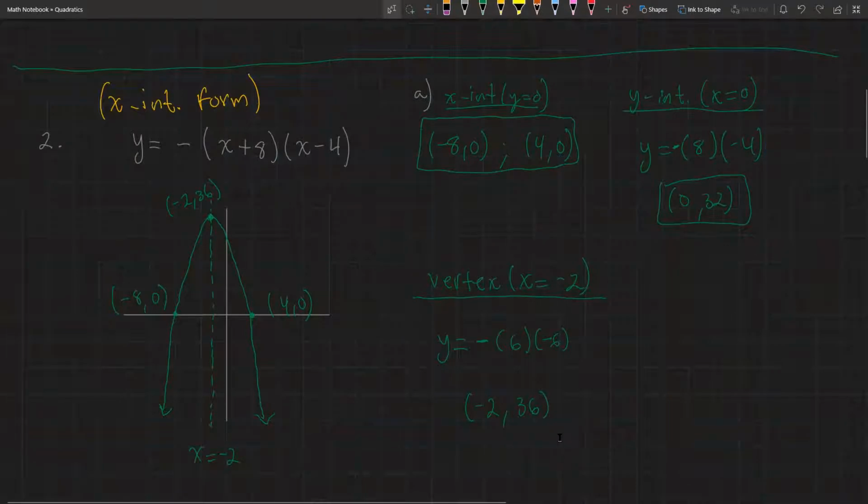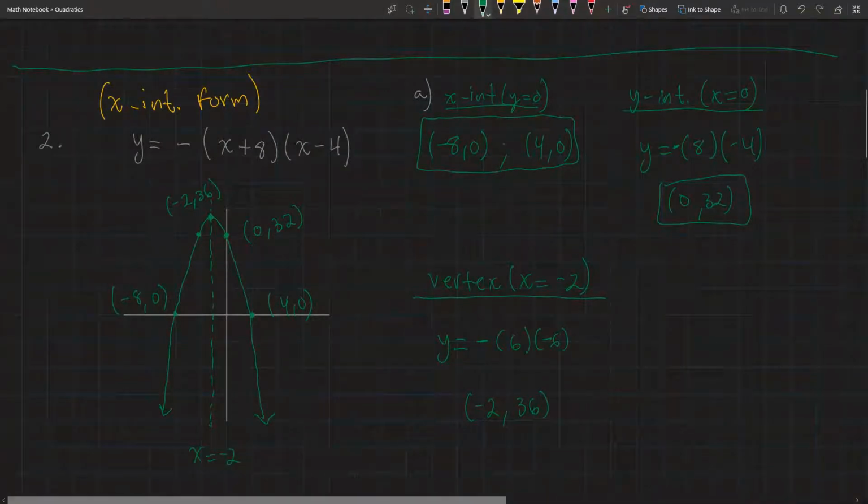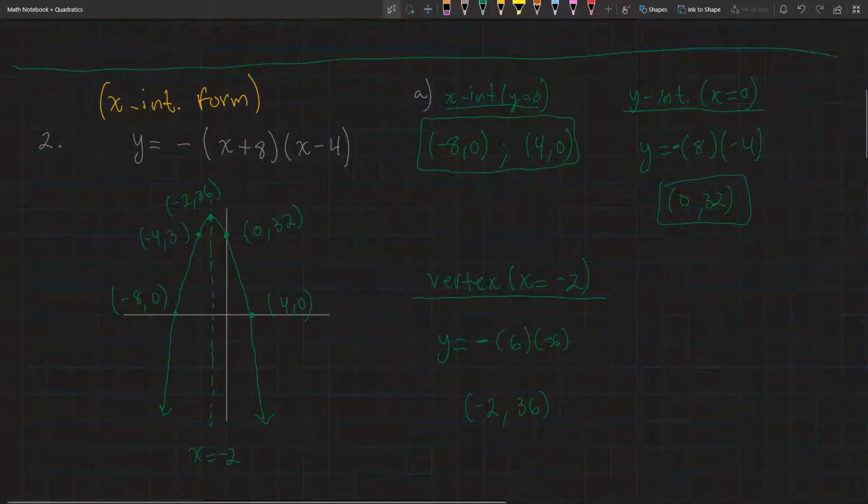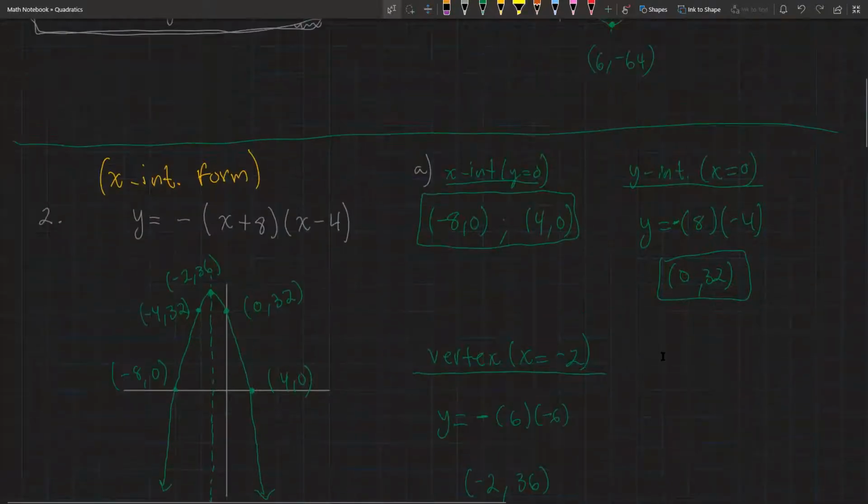All right, and last thing is very easy because we already have a Y-intercept, 0, 32. So to find that point of symmetry, we just visualize that distance 2 times. What distance? Is a distance of 2 in the negative direction, which will give us a -4. The corresponding Y value does not change. It's still 32. And there's a pretty complete sketch in X-Intercept Form. Again, the main goal is hopefully you identified X-Intercept Form, number 1, and number 2, were you able to figure out these values from that?